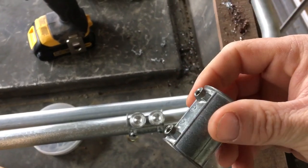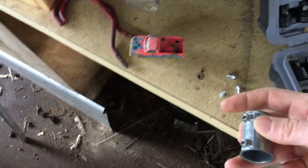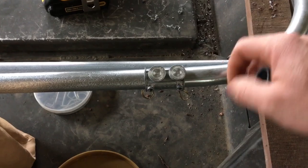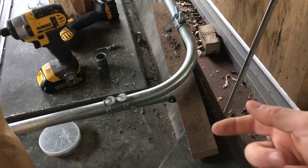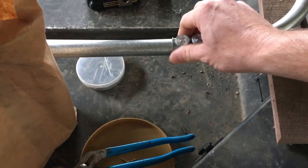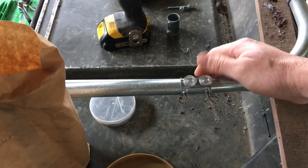Well, these couplings come with set screws that go in them. They're threaded, and I've actually taken the screws out. They're sitting right here. But those little screws screw in these holes, and you screw it down, and it's supposed to, for lack of better words, just kind of keep pressure on it. But over time, if you're using it like I do, the duck blind, letting it up, letting it down, it gets loose in there, and then it causes it to back out or break. And I've had these things break before in the past. They're just old thin pop metal type aluminum stuff. They don't have a whole lot of tensile strength.